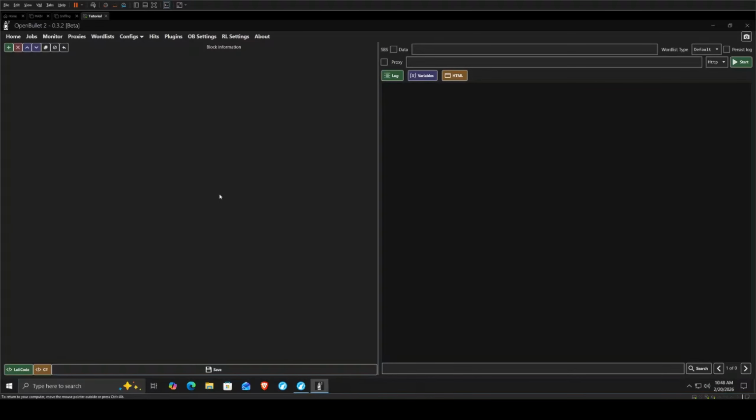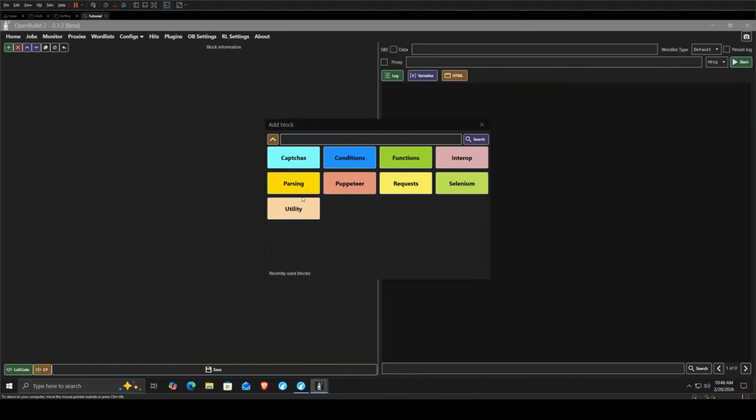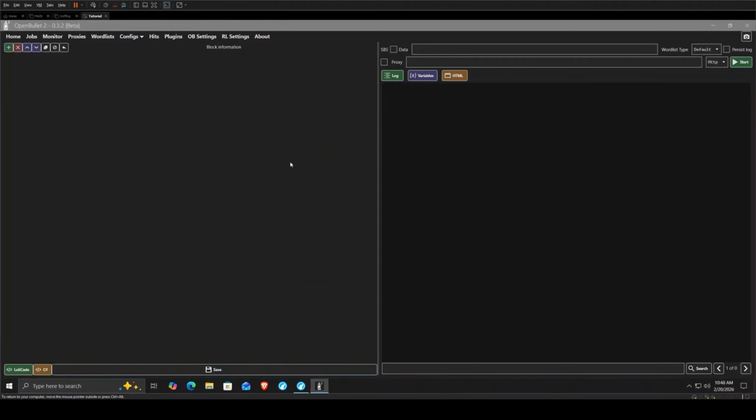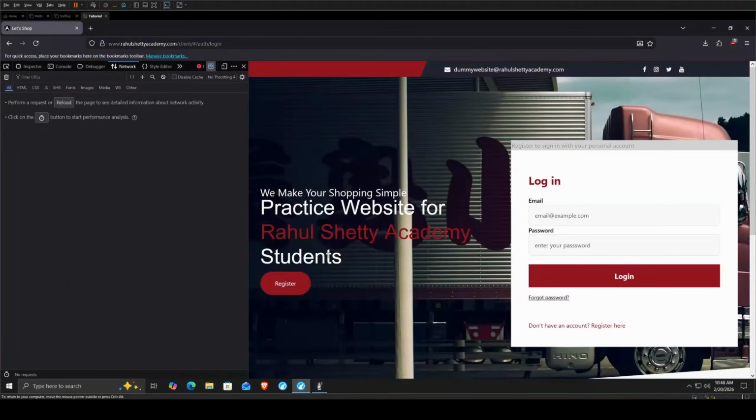Alright, so now we're gonna do a web request block. So we're gonna go to requests, HTTP. Alright, so we got the website here. It looks like, like I said, we didn't have any cookies, so we can just straight up use the login URL. So we're gonna put in OpenBullet at gmail.com. We're gonna start our login. We're just gonna put anything in to get the response.